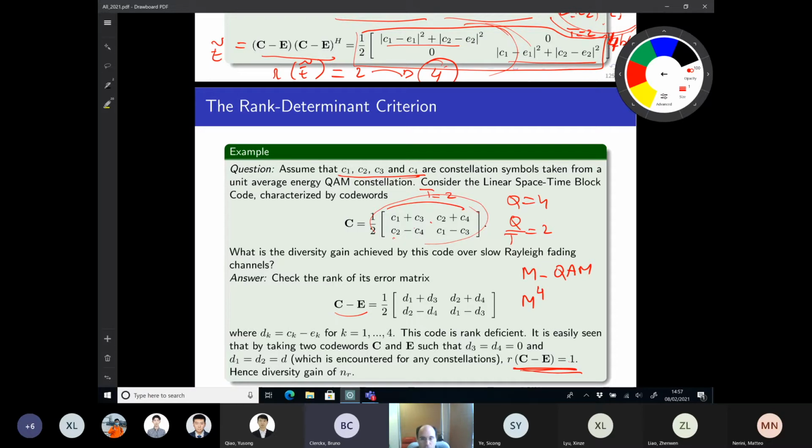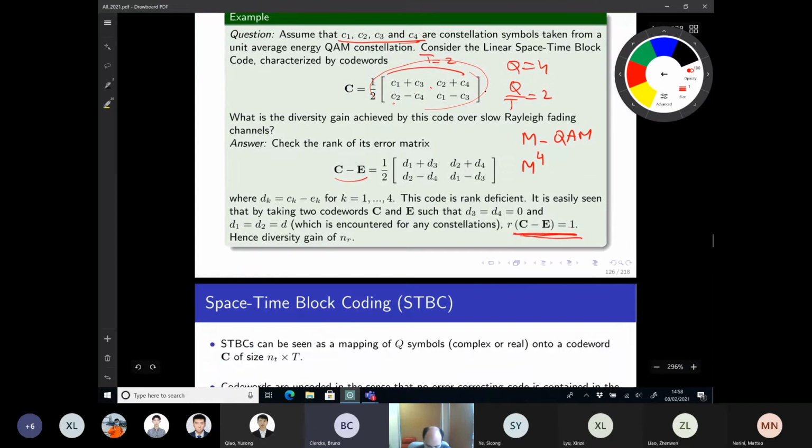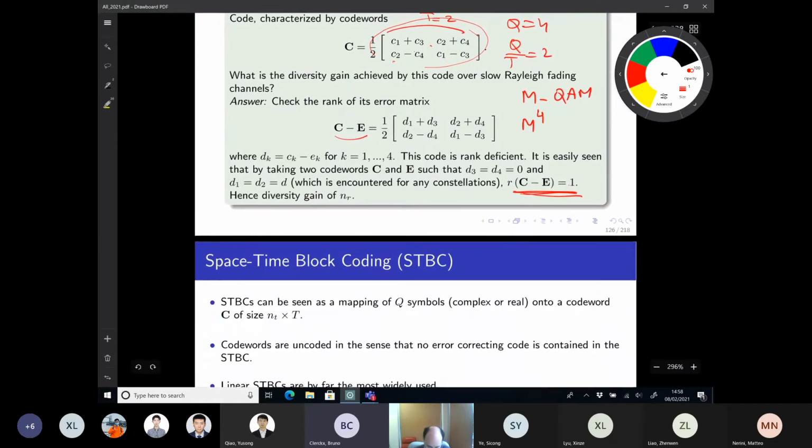And that's only here for 2 antennas. Now imagine if you want to have 10 antennas, and you pack many symbols into those matrices, then for the maximum likelihood decoder, the number of combinations explodes and increases exponentially with the constellation size and potentially the number of antennas as well. Right, so this can be an issue. So we need a simpler receiver in that case.